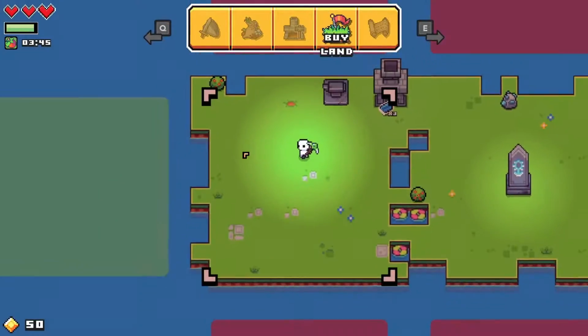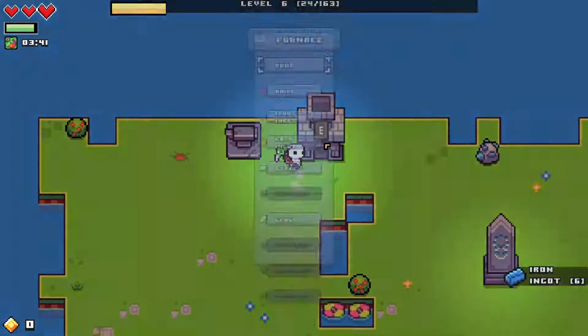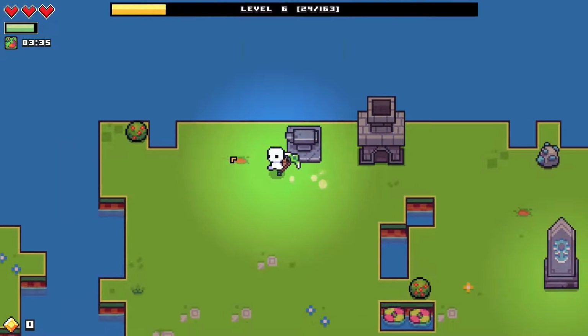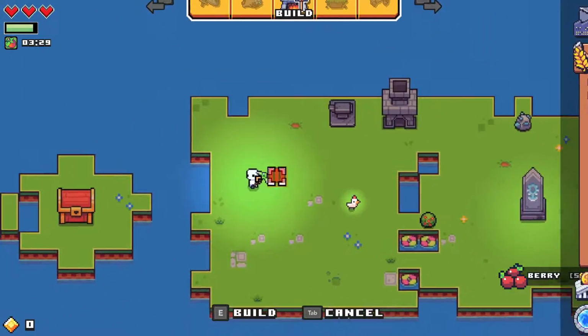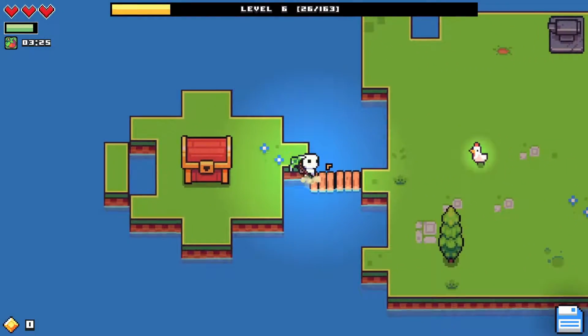So that is 50. That is enough to buy the next island, which has a chest, and that's incredibly bad luck because I don't have the 2 gold ingots needed to make a key. So I guess that is what we're going for next. Let me get a bridge going to it, at least. Is that enough to... no.